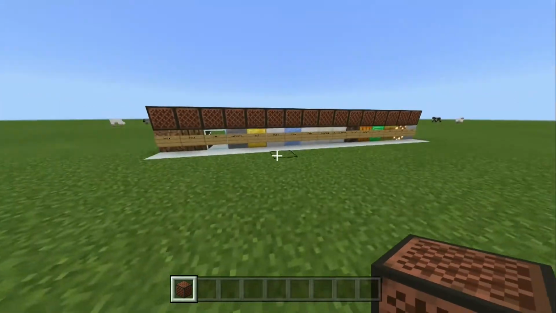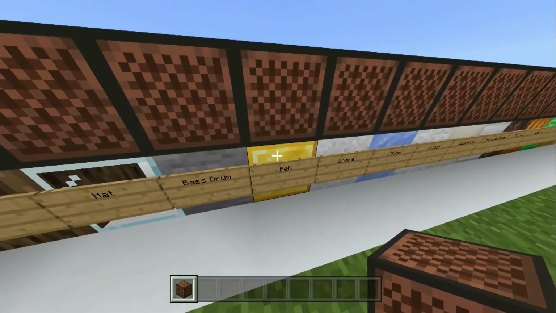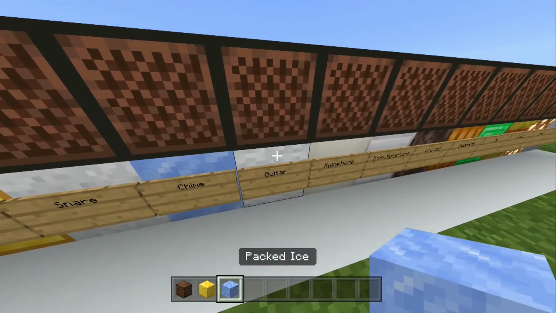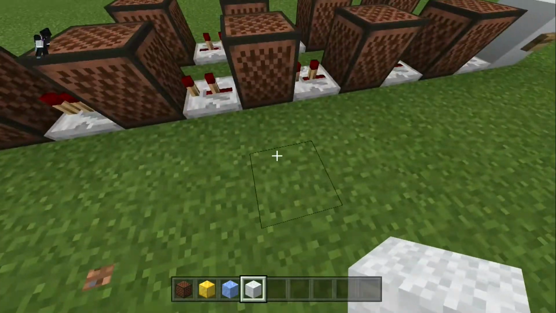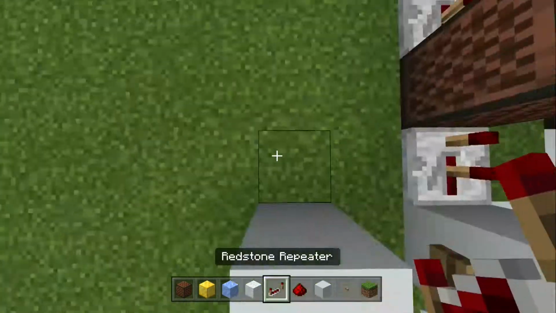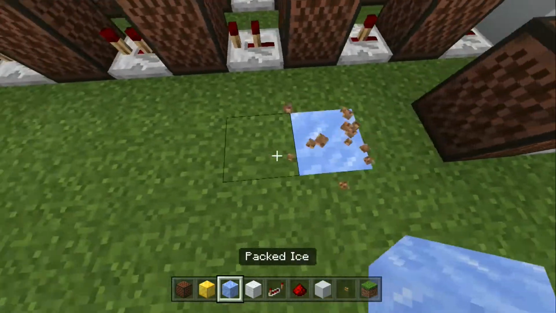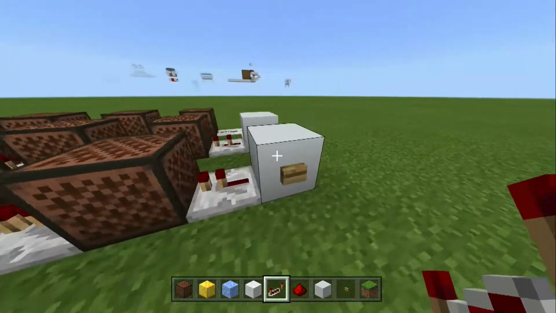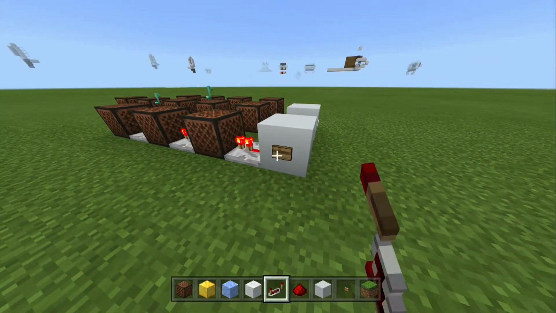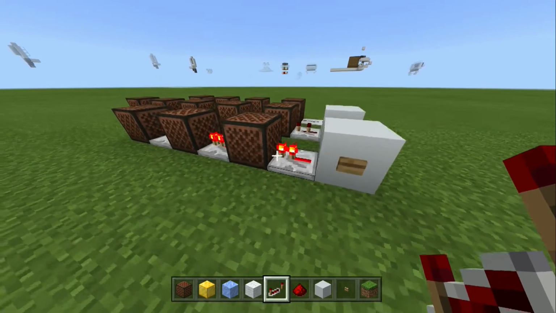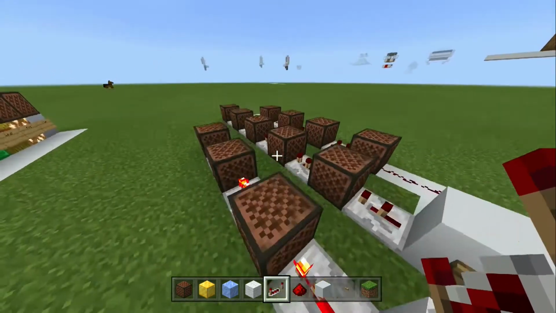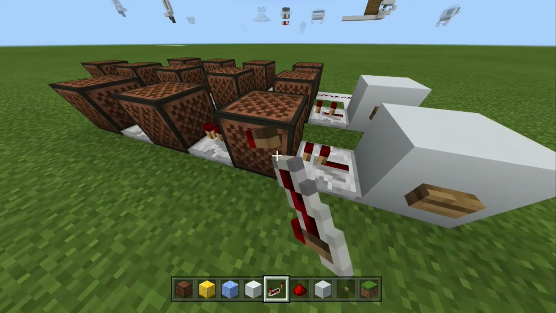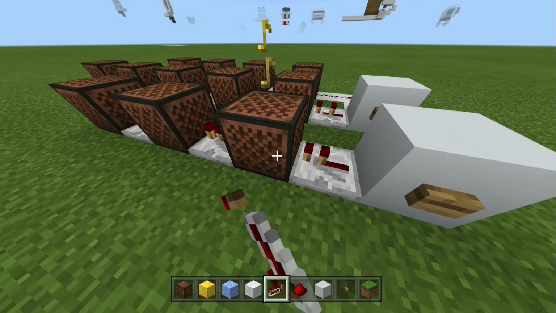Now, of course, we can combine these different sounds. So we can have a gold block with a chime and a guitar. I don't know if this will sound very well. So let's just turn this into some music real quick. There we go, not sure how this is going to sound, but let's just listen to it. There we go, we've got a nice little bell sound there. You can see if you combine, and also we can left click on these notes to change the pitch. As you can see there, and then it loops back around to the start.